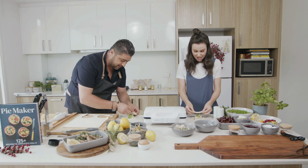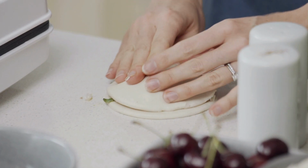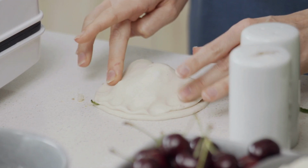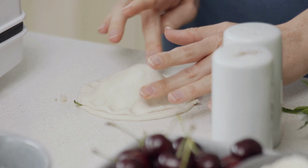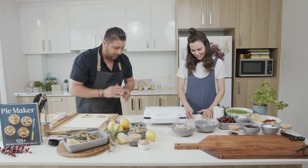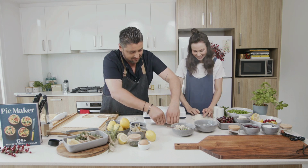Nice. For example. Okay, now stick the top on it. Again, we press it down. And with a finger again, we just push it down like we're doing some ravioli. You know, the Italian filled pasta. I'm good at eating ravioli. I've never made it before. We'll have to do a little course on ravioli with you. No, it's all right. You cook, I'll eat. I'm happy with that.